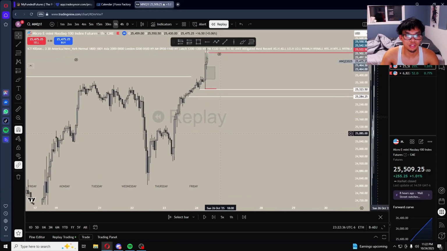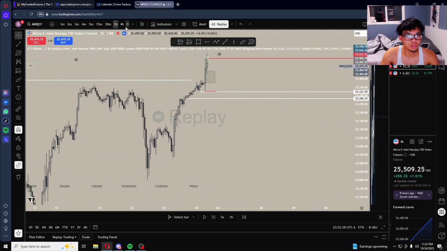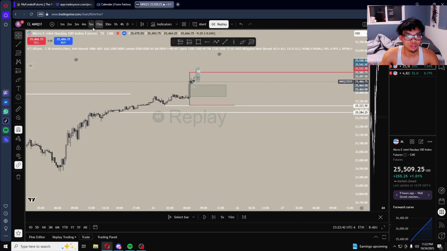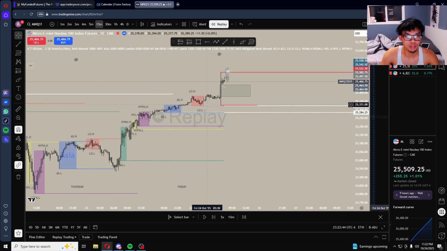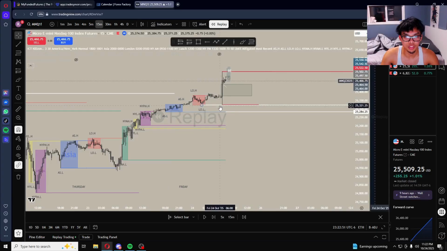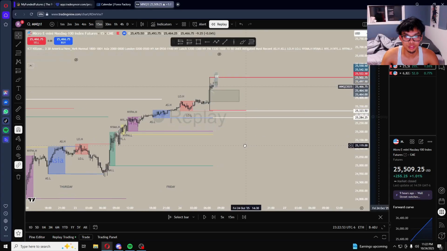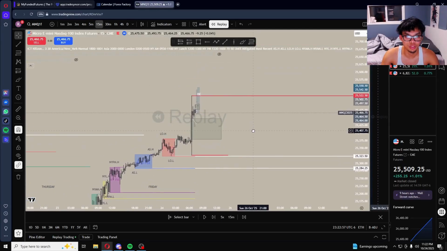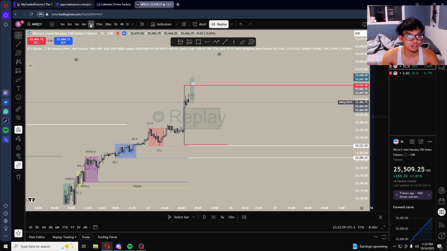So overall already on the hourly we're bullish still, 30-minute bullish, so we're gonna be bullish. So I marked down our London lows, Asia lows, and I don't think we're gonna range here anymore because CPI is literally this move. So if anything, we're gonna take Asia lows if we go down, right?